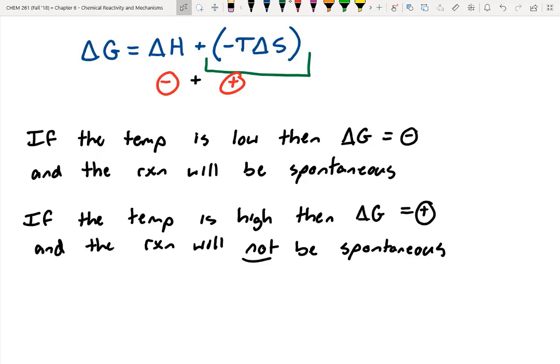Some reactions are actually more favorable at lower temperatures than they are at higher temperatures. You have to consider the entropy factor of that equation, right? So don't always assume that applying more heat will make a reaction more spontaneous, or assume that it will make it go faster. You have to be very, very careful with that.